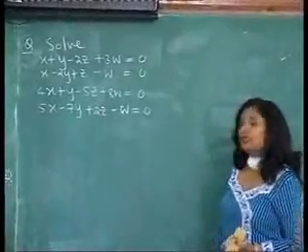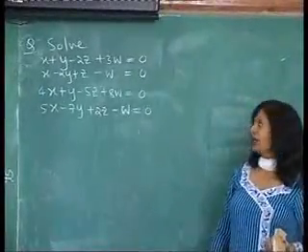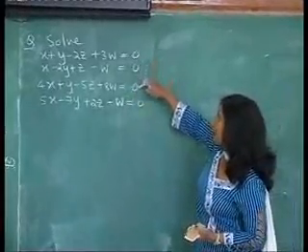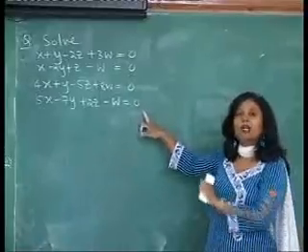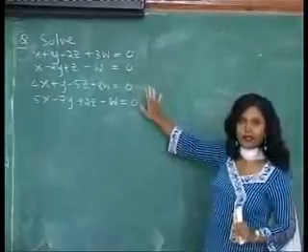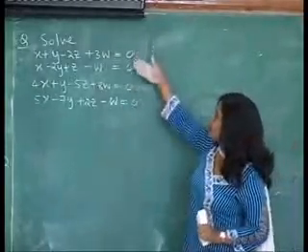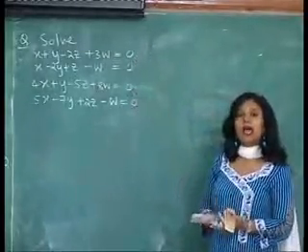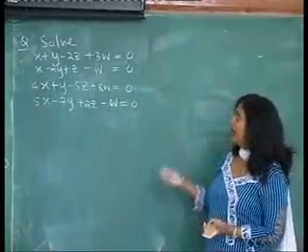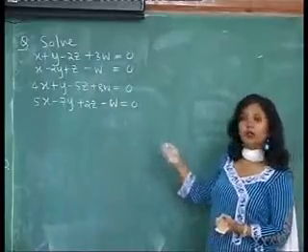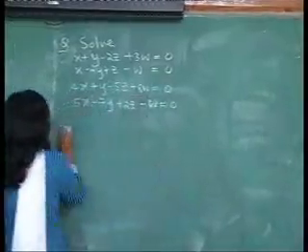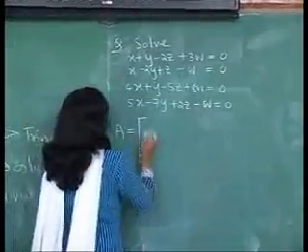But for a homogeneous system, it's not really necessary to take the augmented matrix, because in the augmented matrix, the last column will contain only zeros, and no matter what transformations you perform, these zeros are not going to be affected. So till the end, this column of zeros is going to remain as it is. That's why if it's a homogeneous system, you don't really have to take the augmented matrix. You can just take the coefficient matrix and solve it from there. So let's look at the coefficient matrix.